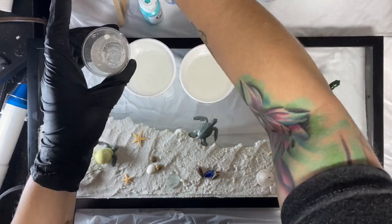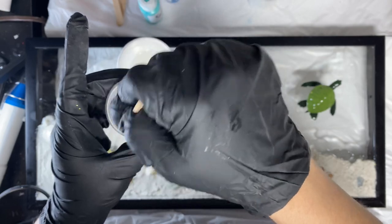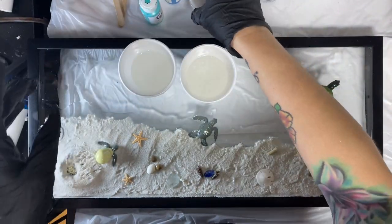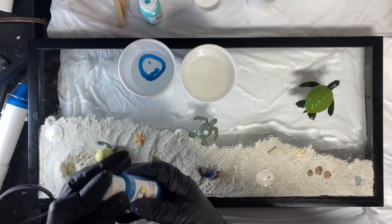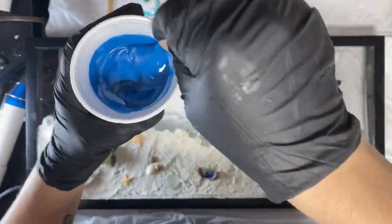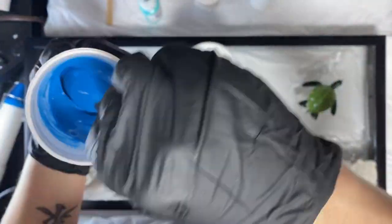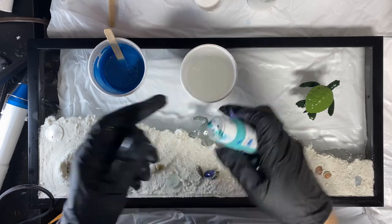I'm going to mix up my white. You only need a drop. And I'm going to put that to the side to sit. Don't even need this much weight. And then I'm going to do my Stormy Waters. I put a squirt, and that's going to mix up with the Mermaid Tears. And then I'm going to mix up my turquoise.